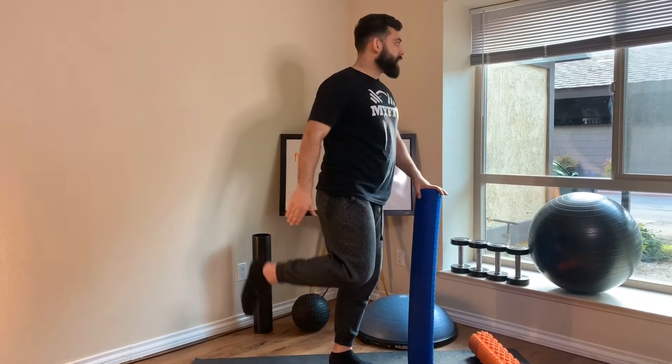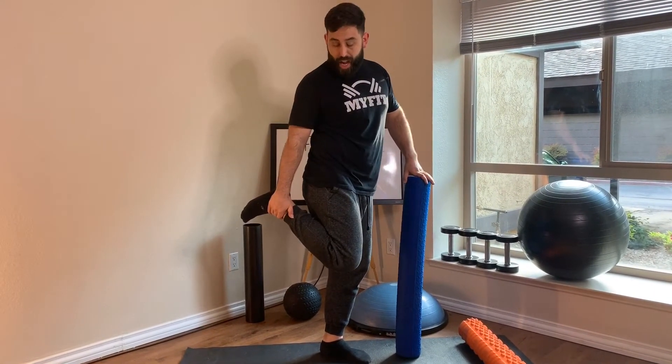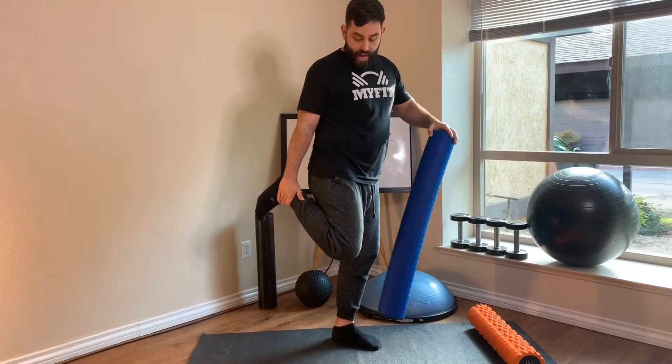Take your right hand targeting the right thigh. Put your foot nice and snug to your side. Hold the top of your ankle, and make sure we get this part: pull the toe towards the shin. That is going to activate your tibialis and help you from ripping your kneecap open. So make sure we dorsiflex the ankle before we start pulling on the knee.